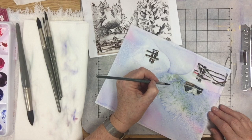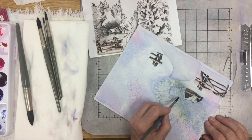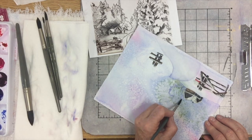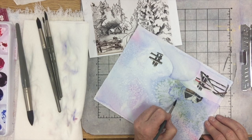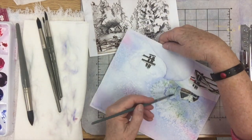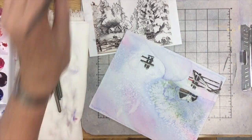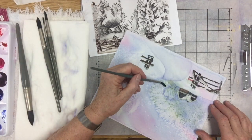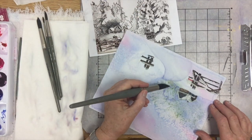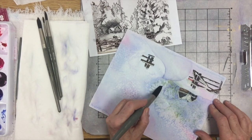And I want to use some of those, can you see I got some textures already from the salt that I could kind of use? So I'm just dabbing a little, like this, you know. There, so then I have indicated that those little branches and stuff, they're a little bit lighter than what's behind it. That's what I'm trying to tell you. And then, of course, I don't want it outlined like that. That's where I like to grab a bigger brush and then just kind of go in and then lose that outline edge. So then, can you see now I kind of already told you?